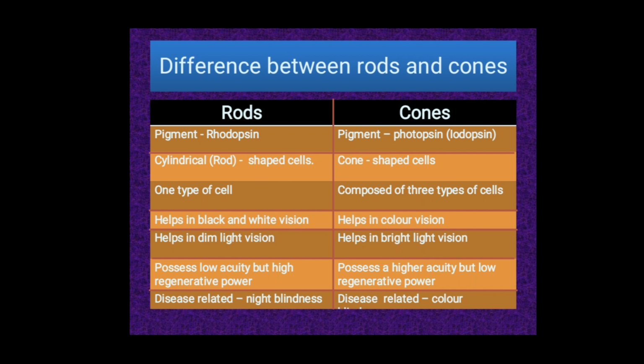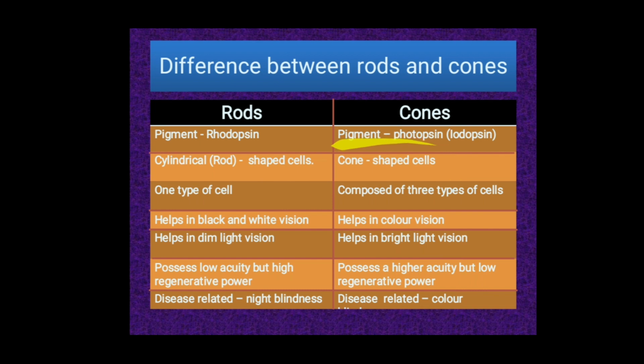Second thing, the shape. As the name indicates, the rods are rod shaped. That means cylindrical shape, just the shape of a chalk piece. So chalk pieces are elongated structure and they are very solid in nature. So such shape is known as rod or cylindrical shape. So rods are basically rod shape or cylindrical shape. So you can guess the meaning of cone cell. They are conical in shape.